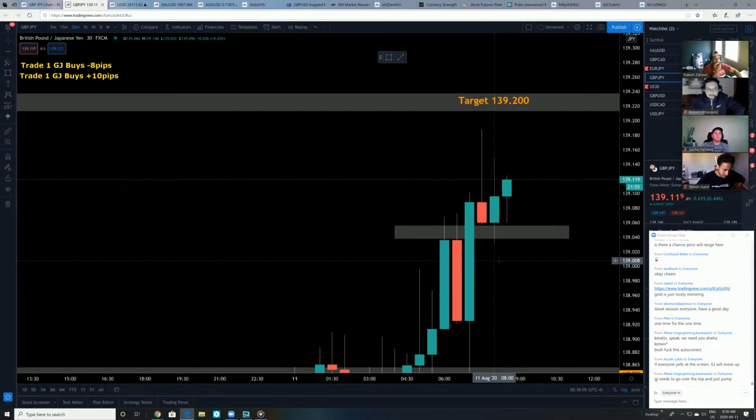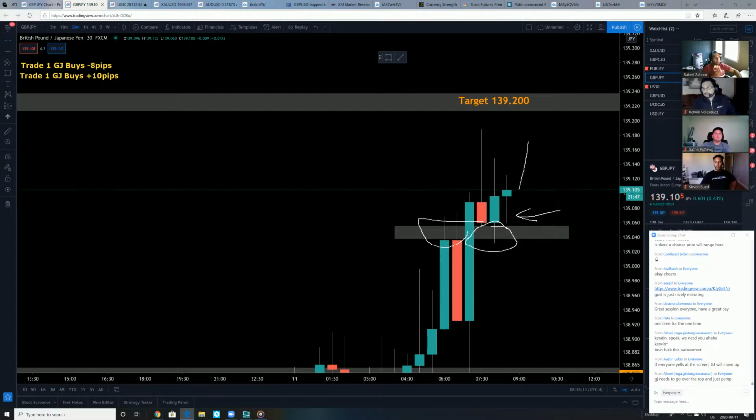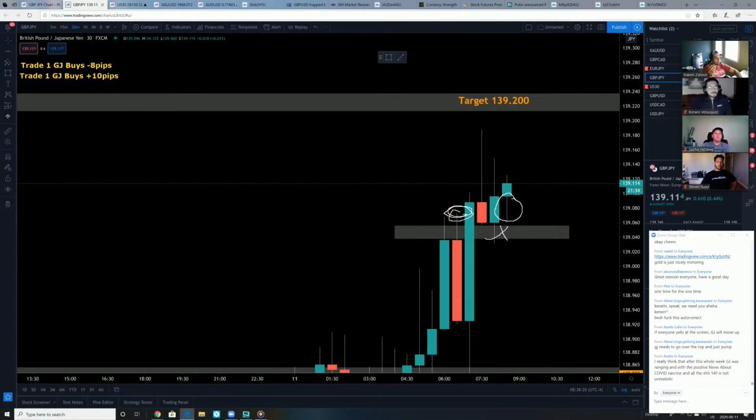Once again, we have what we talked about. We had this area here, this zone, and now this candle has left that zone. So we should probably top out at least here and then eventually get to that point there. The rationale, once again, is this wick has left this zone, for the most part. There's still this little bit here, but for the most part it's left that zone. Then your next wicks should come up over here as well. So that's what we're looking at, but we should be good, to be honest, as we go through.